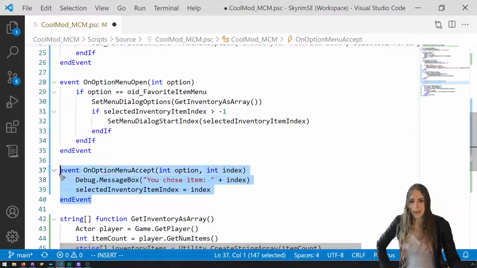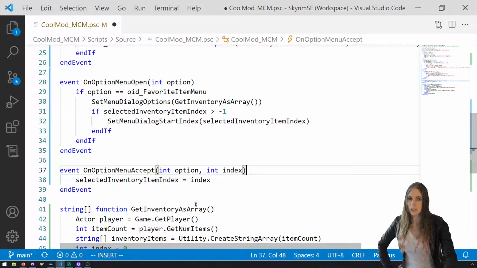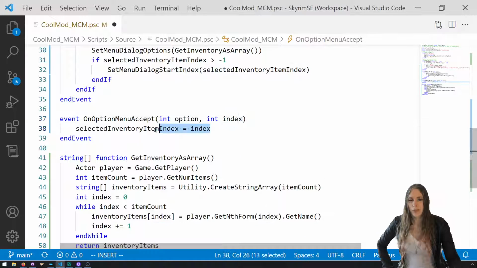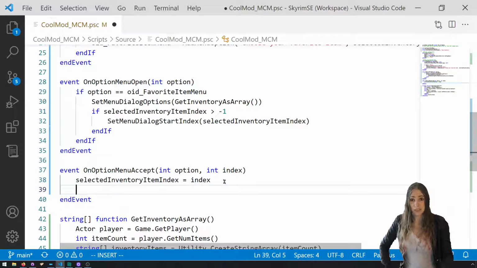Now in on menu accept, and I'm saying message box a lot instead of menu. I apologize, I realize I've been doing it. Let's close this message box and continue to work on our menu. We don't have the forms here. We're going to change this because this is inefficient.